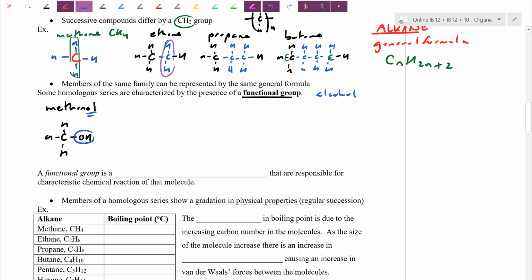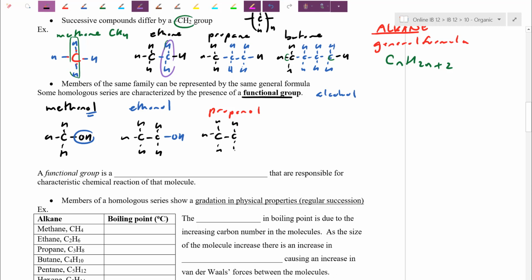That OH functionality actually puts us in the alcohol family, which is why we changed the name to methanol at the end. Well, how does ethanol differ? Well, ethanol has 1 more unit, so 1 more CH2, but it also has that very same functional group, and this one here is ethanol. Our drinking alcohol here is some derivation of this ethanol. We have propanol coming up next. Prop means there's 3 carbons, so we actually have 3 carbons involved. We have some more successive CH2 units here, but again, we have a similar OH functionality.